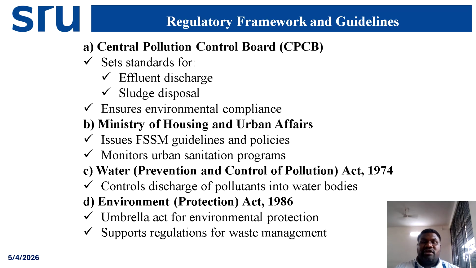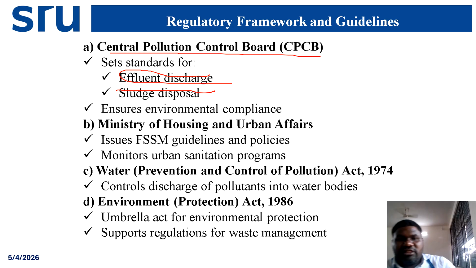So what is the regulatory framework and guidelines? See, here the first one is the CPCB, that is the Central Pollution Control Board. It sets the standards for effluent discharge and sludge disposal. The physical, chemical and biological characteristics should be below these parameters, then only they are eligible to be disposed into the environment. That is proposed by the CPCB.